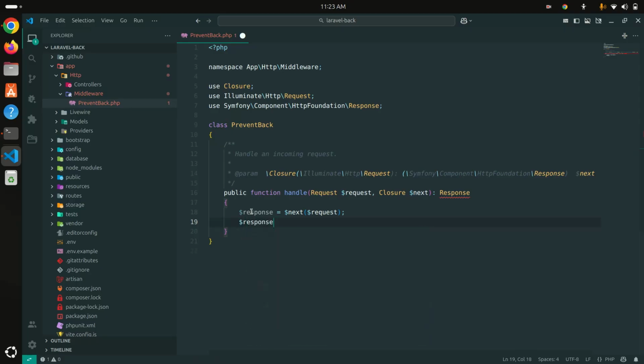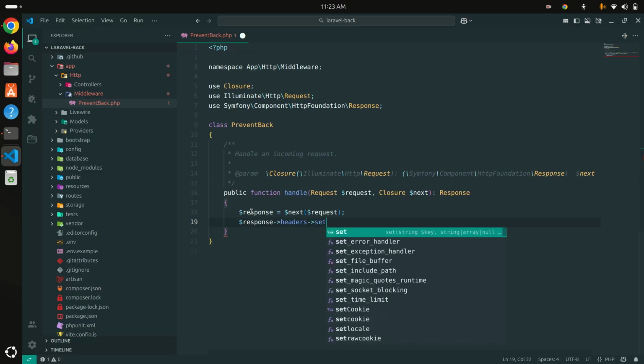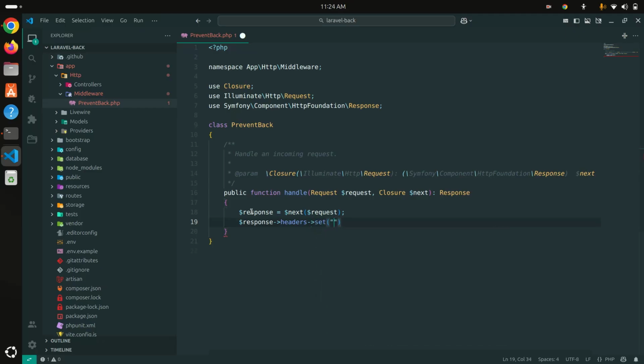Just say response headers set, and the first header I'm going to set is Cache-Control. I need to pass the argument, and in the argument I'm going to say no-cache, so that means no caching of my route.